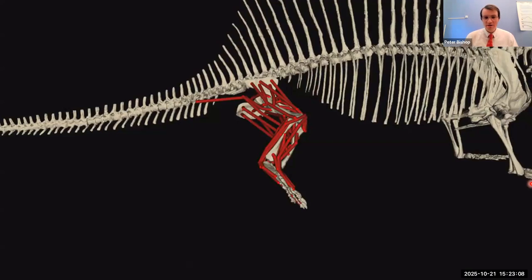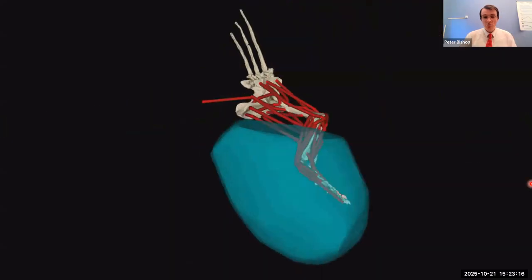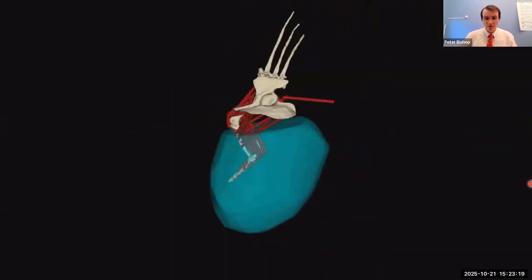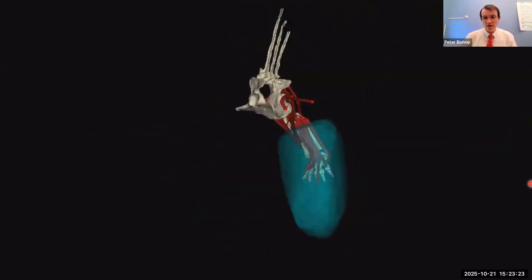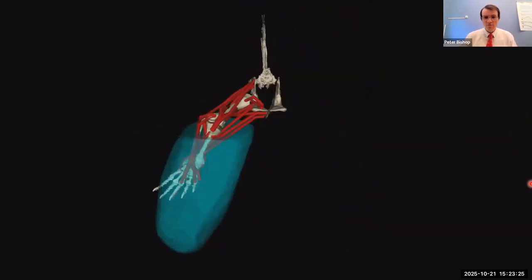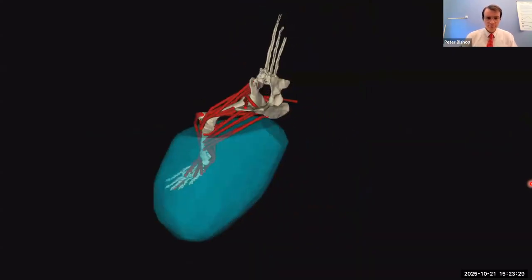So we can use our models to calculate the maximum amount of force that can be applied on the environment in a given direction, for all directions. And when we do that, we end up with a complex three-dimensional envelope that's called a feasible force space. So think of it as a force field that describes a limb's overall force-producing abilities, a metric of its performance.